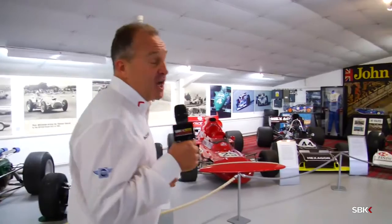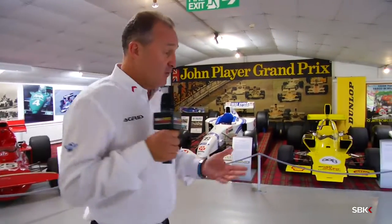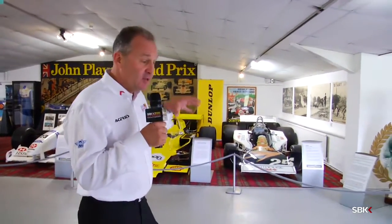But perhaps the prized possession, certainly in my eyes, is the 1993 McLaren of Ayrton Senna da Silva. You know the history of Ayrton Senna — three-time world champion. But it was here at Donington Park in 1993 that he took that famous victory, the one they call the greatest race of the century, when he in that McLaren beat Alain Prost and Damon Hill in the Williams, in a very underpowered McLaren in the rain. It was just an incredible drive.